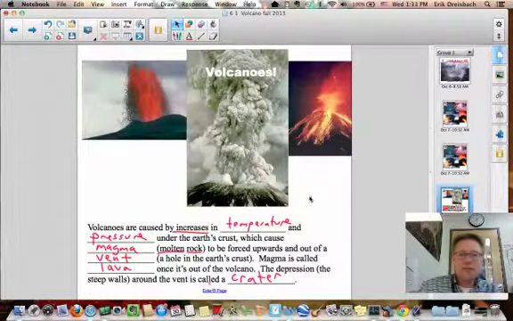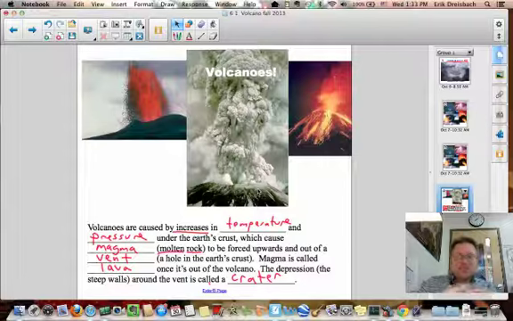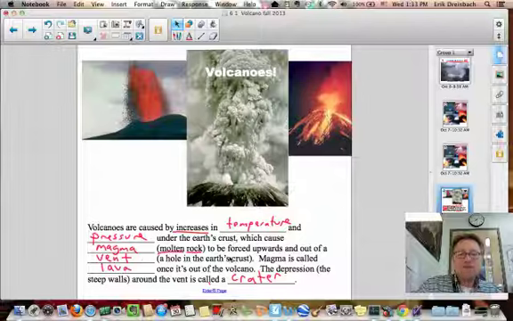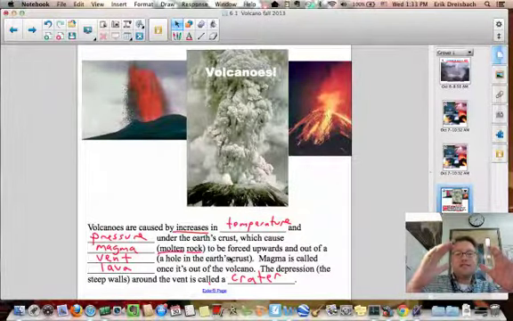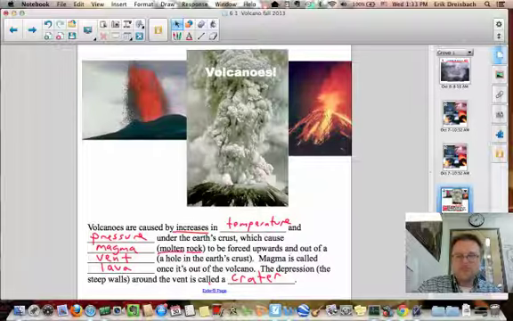Just the first couple of things about the basics of volcanoes, all right? How do volcanoes form? Well, if there's an increase of temperature and pressure in the mantle, that molten magma will burst through. It'll burst through a vent in the crust, and it'll come out as lava. And the stuff that comes out the top, we'll see later, is ash and cinders, which is tephra. And there's a vent around the top, which is called the crater.